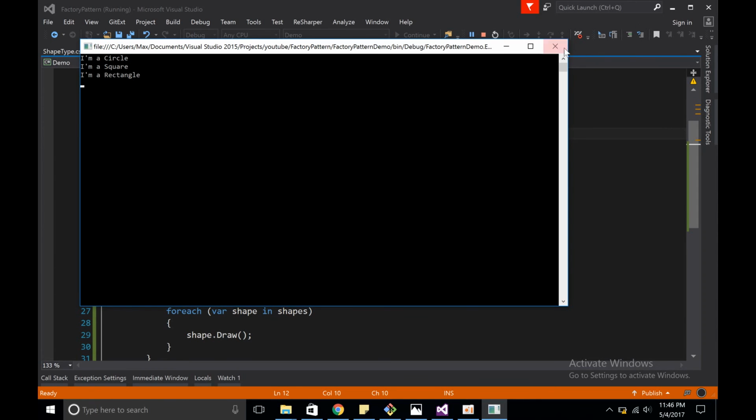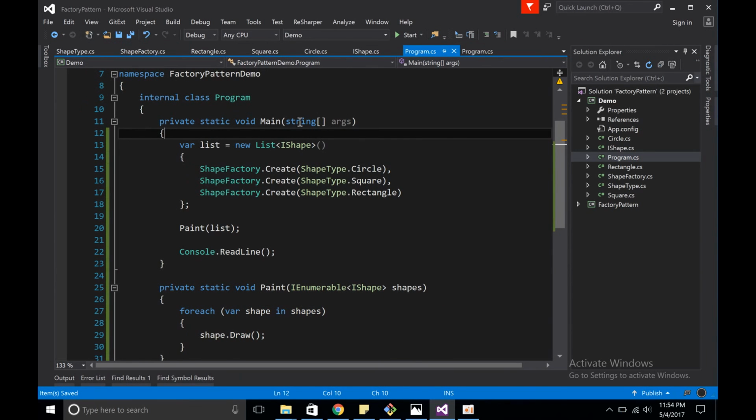Circle, square, rectangle. With this approach, we were able to decouple our code from the circle, square, and rectangle classes, and now we don't even care about how those objects get created. It's none of our concern. So in your own code, consider applying this design pattern whenever you see new object instantiation, specifically when you see the keyword new. An easy way to remember is if you recall the saying, new is glue.